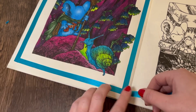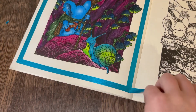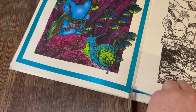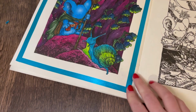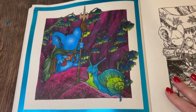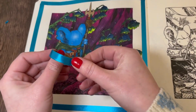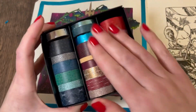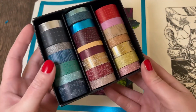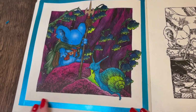All we need to do is trim this section. It's really complementing that colour of that snail, isn't it? It's brilliant. And there we go. What do you think about that? I love that washi tape. How cool is that? It's a nice little set. I think it was £5 from The Works for these 24 tapes. Really quite pretty, some of them. Really pretty. So that is our page.